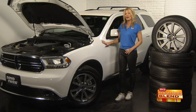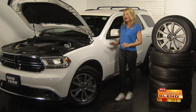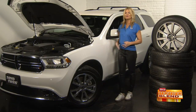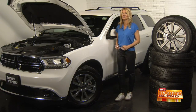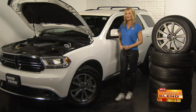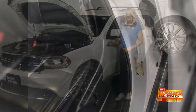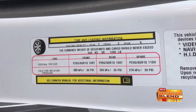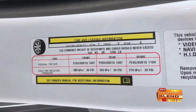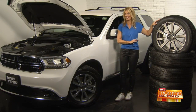Many vehicles have built-in tire pressure monitoring devices, but that technology was not meant to take the place of doing the regular checks ourselves. I recommend doing a tire pressure check at least once a month. To find the correct PSI for your vehicle, open the driver's door and it can be found on the placard on the B pillar. You can also find it in the owner's manual. You do not want to go by the number on the side of the tire, because that's the maximum pressure your tire can withstand.